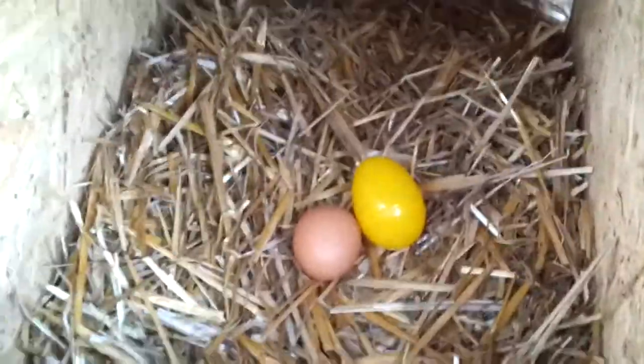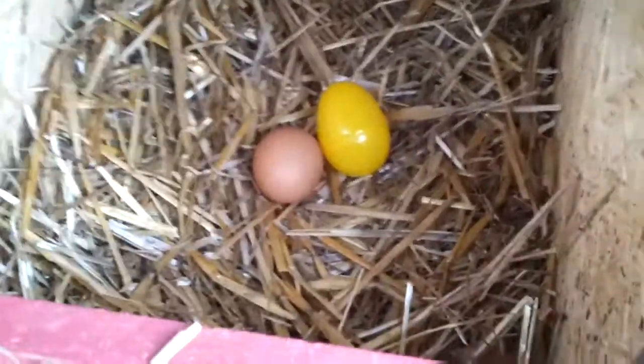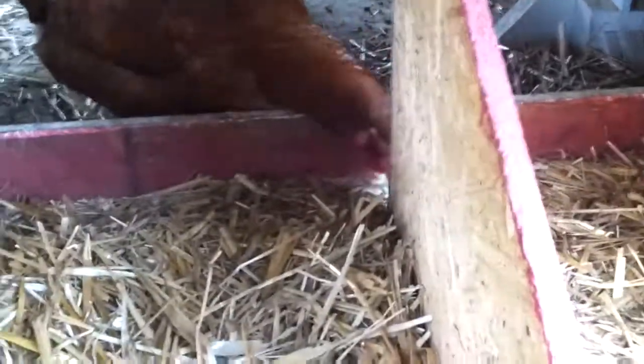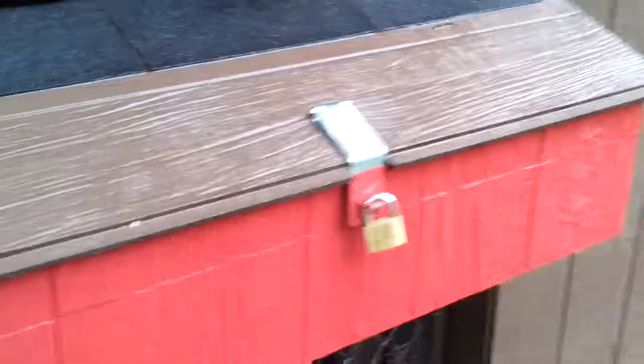It looks like they got a little bit wet. The reason I have the yellow one in here is I saw someone say — thinking, what are you doing to my eggs? — if you leave the yellow in there, they're supposed to stay happy that they have one in there. It's more of a psychology thing, I guess. It just keeps them happy that you're not taking all their eggs. I looked in this other one and there's nothing in there.